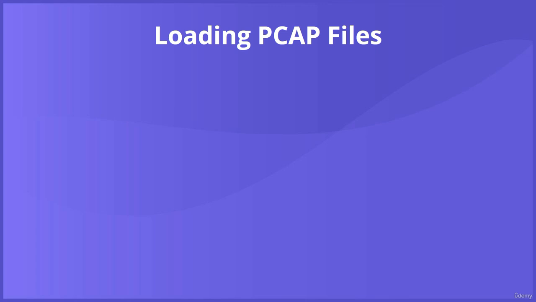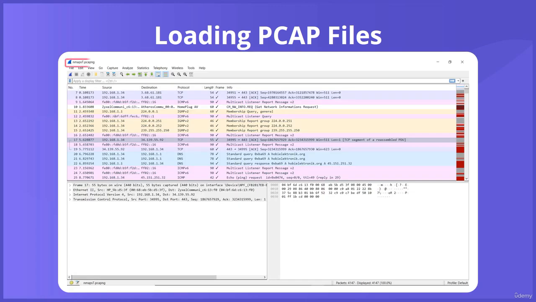Loading PCAP files. Let's load that file and see Wireshark's detailed packet presentation. Note that you can also use the File menu, dragging and dropping the file, or double-clicking on the file to load a PCAP. Now we can see the processed file name, detailed number of packets, and packet detail. Packet details are shown in 3 different panes, which allow us to discover them in different formats.